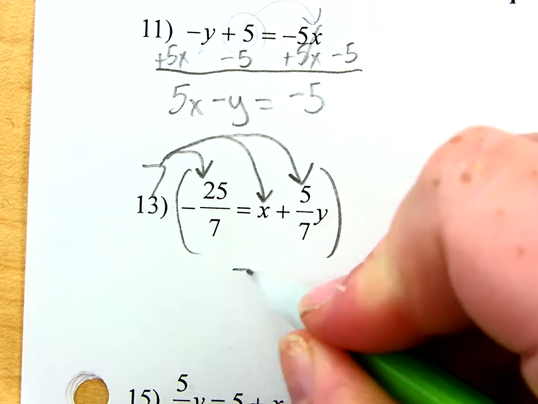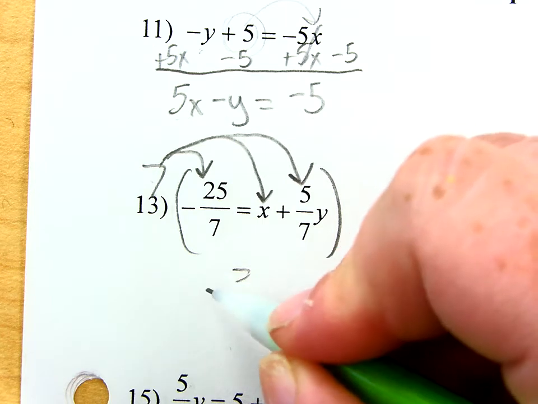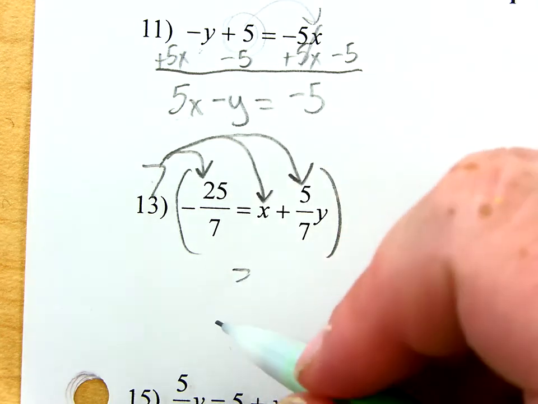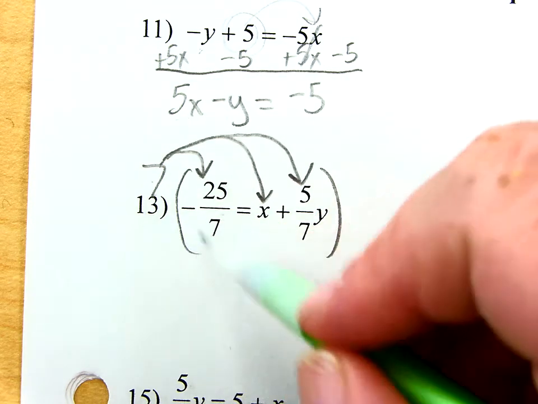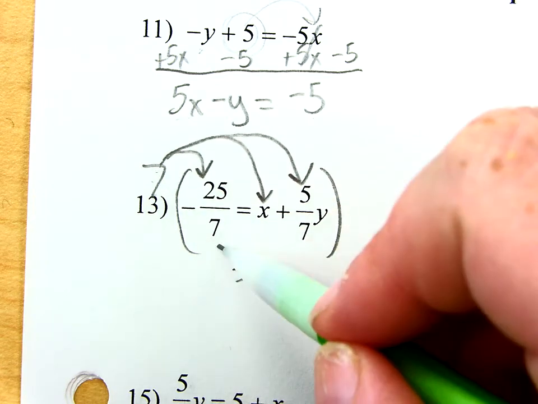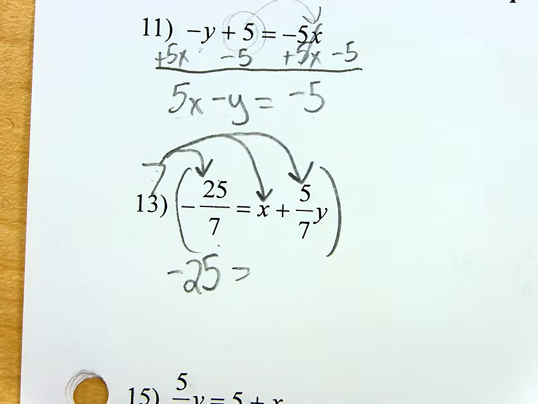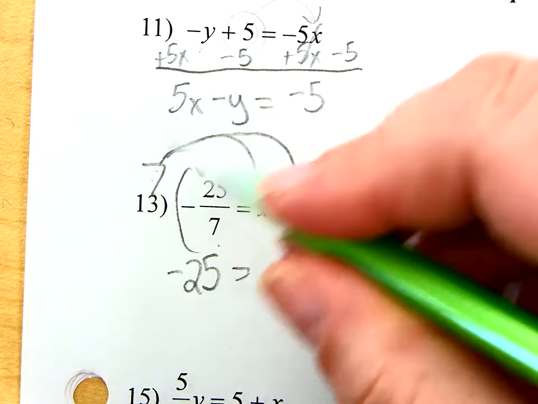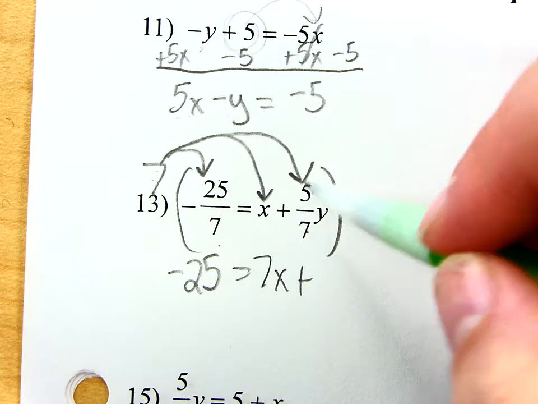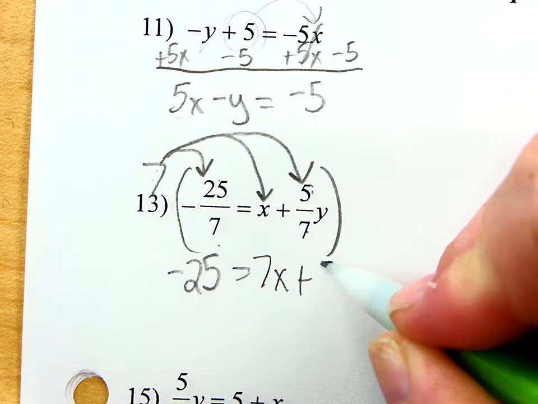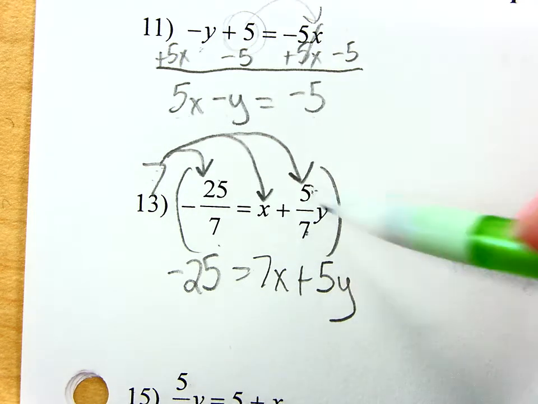So the first number here is going to be what? What's 7 times negative 25 over 7? 150 divided by 7. You're doing too much work. Too much work. Divide first. 7 divided by 7 is just 1 times the numerator. Isn't it just that? Equals 7 times x is just 7x. 7 times 5/7 is just too much work. Divide first. 7 divided by 7 is 1 times 5 is 5.